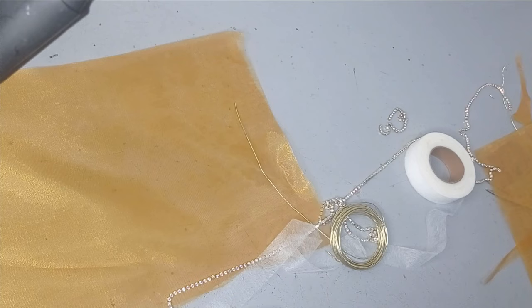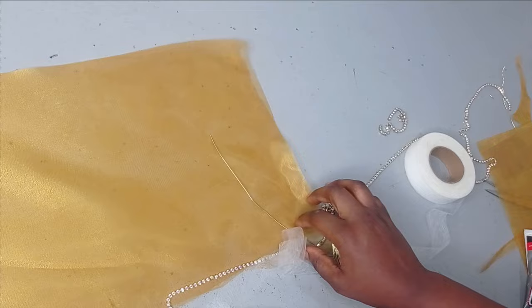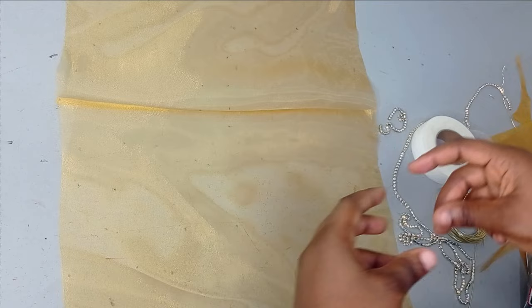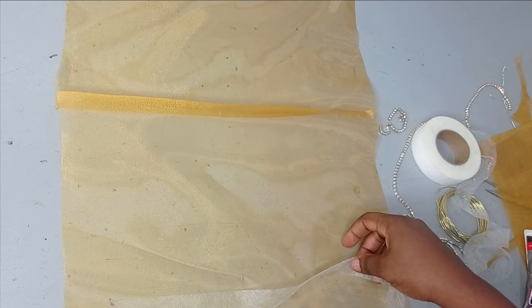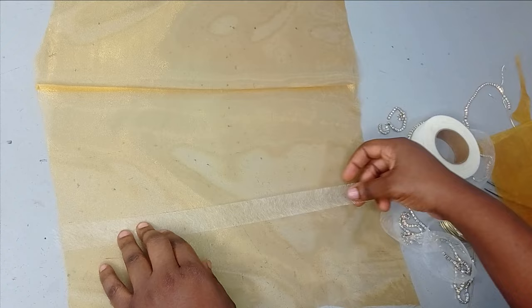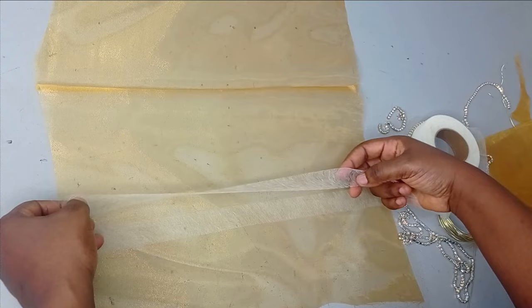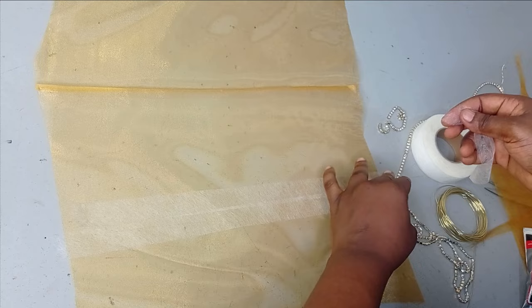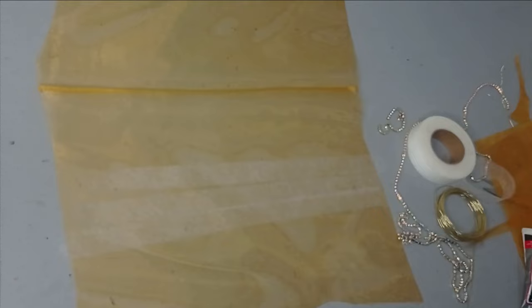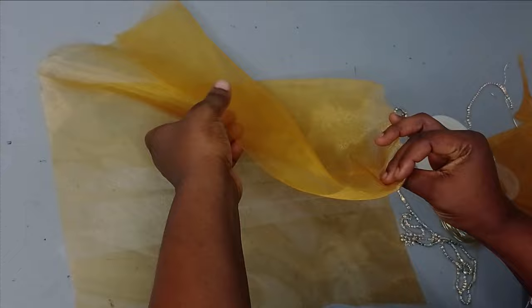The first thing I'm going to do is prepare my organza fabric for the leaf design, because this is going to be the main design. This organza I'm using is very soft, and I need to seal the edges as well since organza frays a lot. I'm going to add this eming gum in between — I've just opened it, so I'll place my eming gum like this and then fill up all of this space with it. Once you fill it up with your eming gum you're going to lay another layer of organza on it.